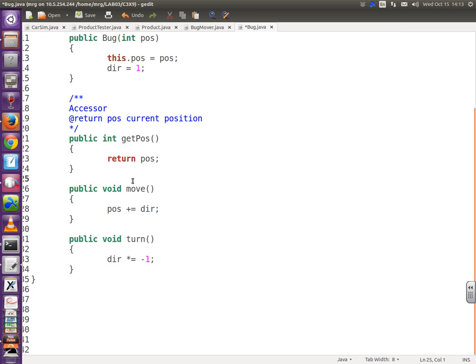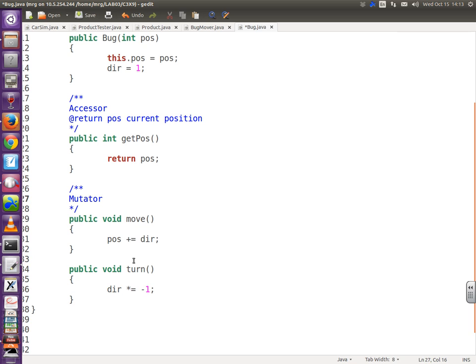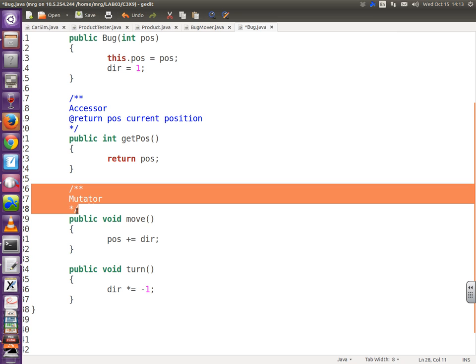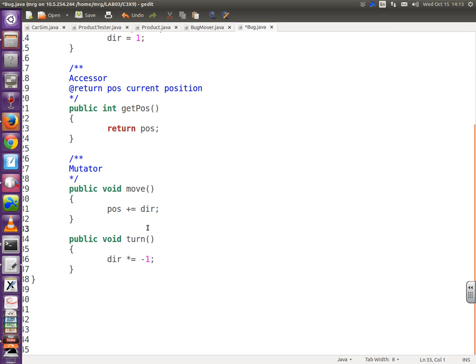Alrighty, now this is a mutator or modifier, you could say. I'm going to write mutator. There's no @param or @return, so I'm going to leave this blank. Eventually we're going to be more descriptive, but let's keep it simple right now. And then the same thing for the other mutator. By the way, the order that we write these methods in doesn't matter. You could write this one before that one before this one, whatever. I just tend to write my mutators together, my accessors together, but you don't really have to.